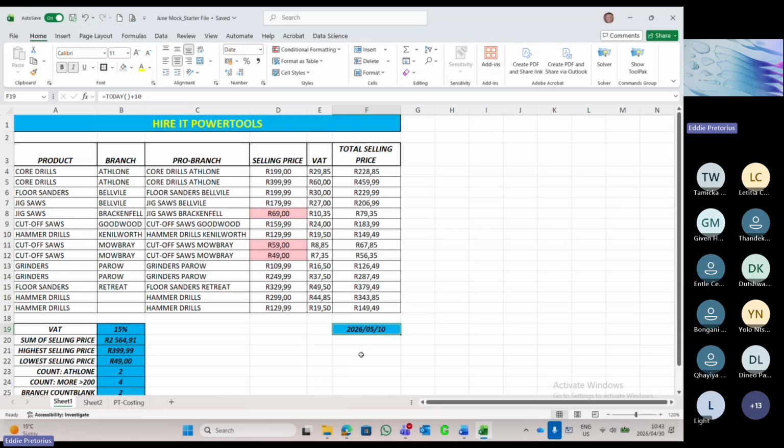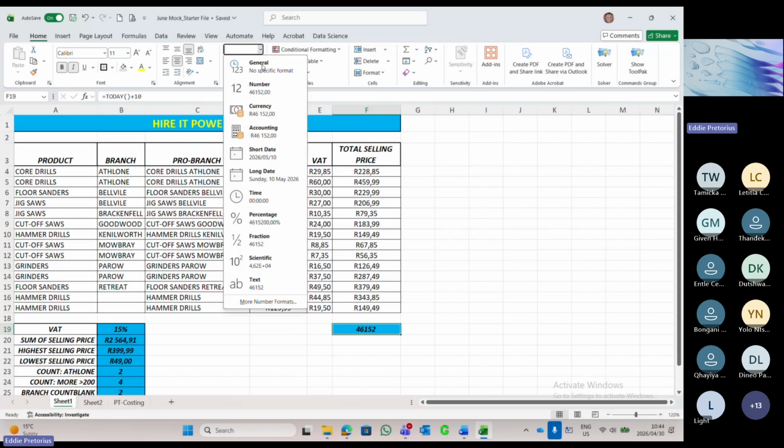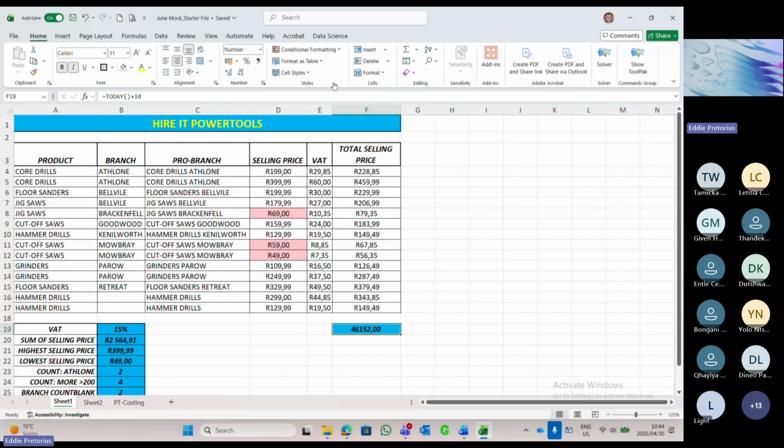So watch out for that. If you use the today's date function and you see values here, that means this cell is set in general or number or whatever, and we need to change it back into a date. Just let me wait for this to change into date format. There's my today's date plus 10 days, changing the format of the cell using the features over there. So watch out for that, students. And save.